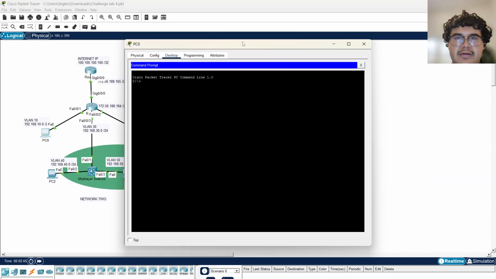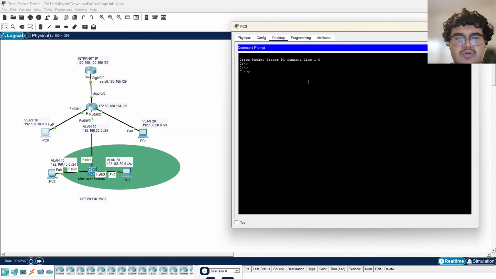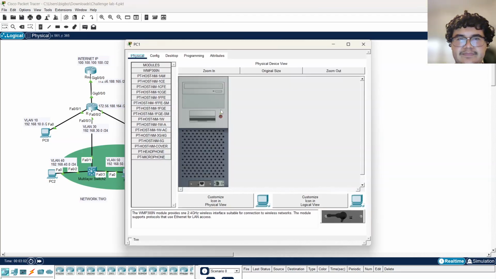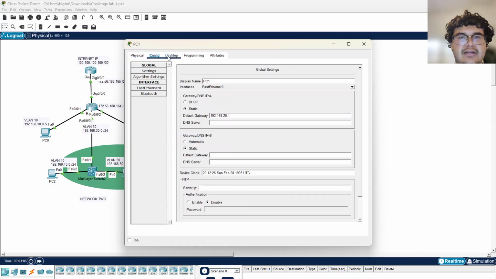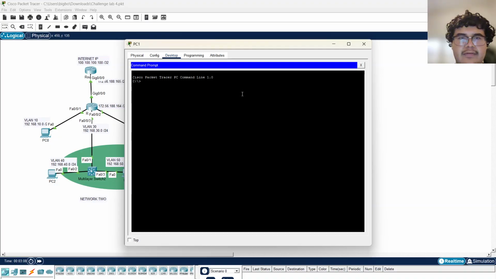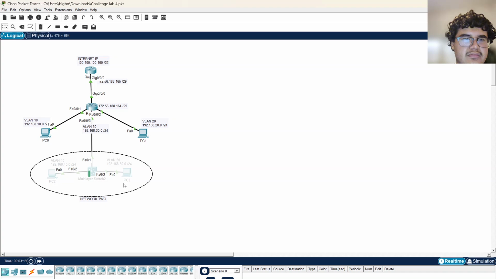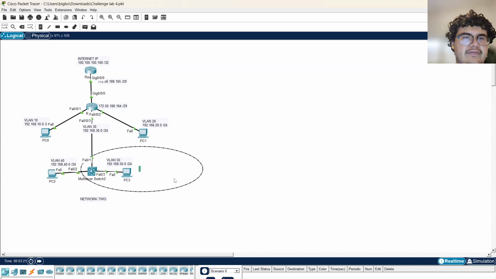Desktop, command prompt. Then we'll do ping. And let's copy this because we're going to be using it. All right, ARP, perfect. So confirm these two, VLAN 20 or 10, can. Let's do the same thing for VLAN 20 to see if we are able to, and VLAN 20 can communicate. Now let's see VLAN 40 and 50.